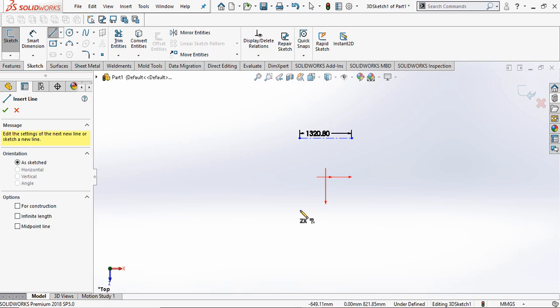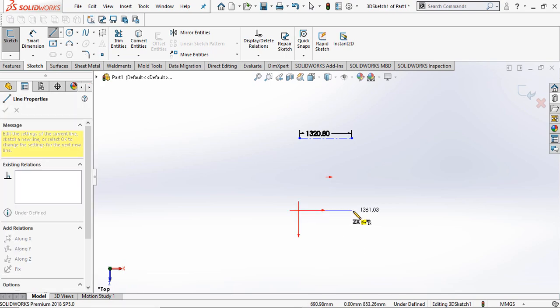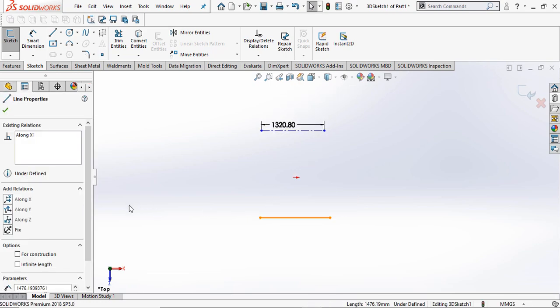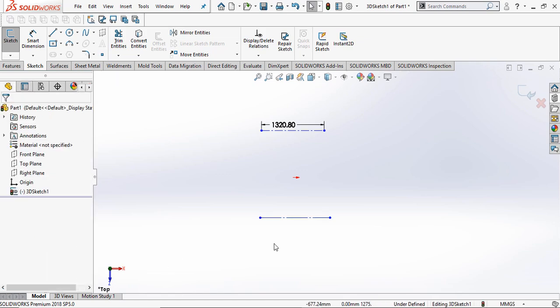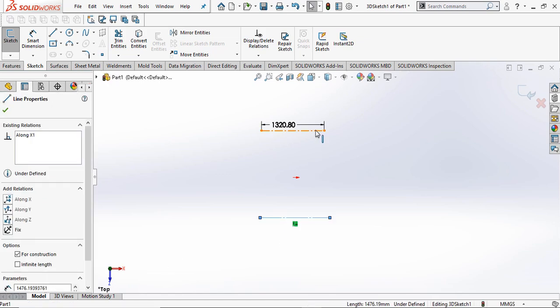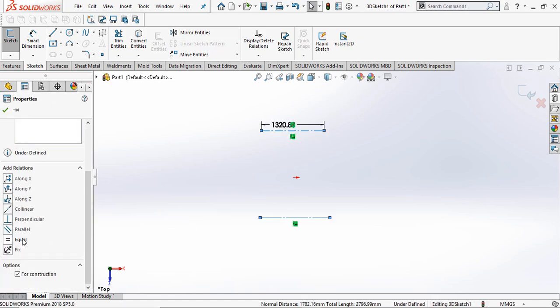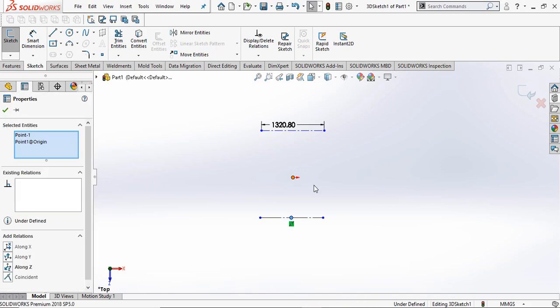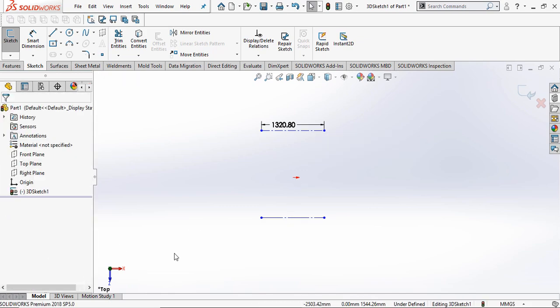Similarly on the back, this line is a fully defined line. We'll make it for construction. We will make them equal as it is the rear of the vehicle, and we will just make it along the longitudinal axis, along the z axis.